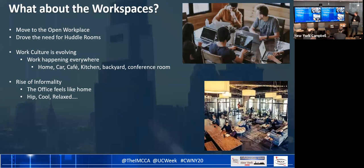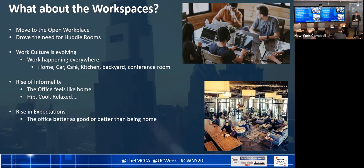I love this particular image because I think it's such a personification of what I believe is the conference room of the future, right? They're just at maybe a kitchen table, someone had a beer, this person may be coding, these guys are having a discussion, even though it is not using a Plantronics headset, but still, right? So this move to the way that people are working is evolving in a big way.